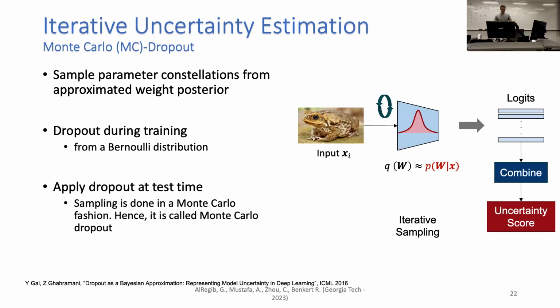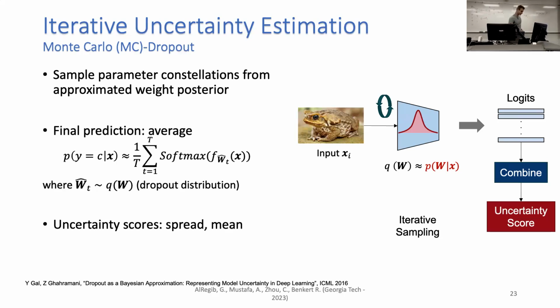So let's put this a little bit into math. I already gave you an example of using dropout a bunch of different times during test time and then essentially combining the predictions in some way. So the idea is, we take the final prediction of the model, which is the probability of our label being some kind of class C, given some kind of input sample X.